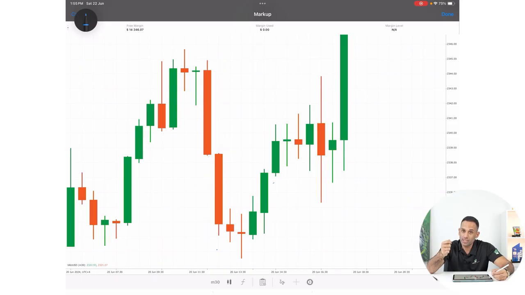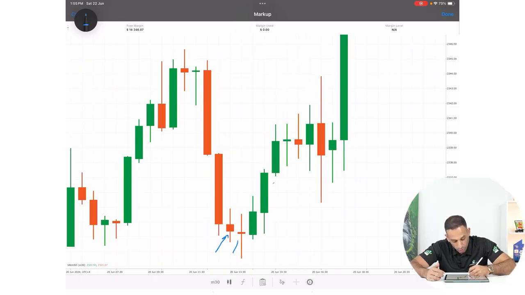Now you can see the candle bodies. The bodies of the candles are getting smaller and smaller. Whenever the bodies of the candles are getting smaller, this means the volume in that direction is decreasing. When the volume in that direction is decreasing, this means the probability of price going in the opposite direction increases.